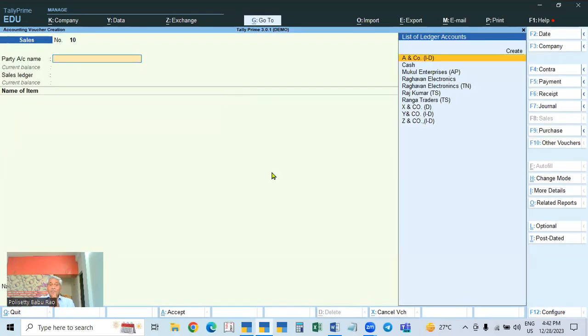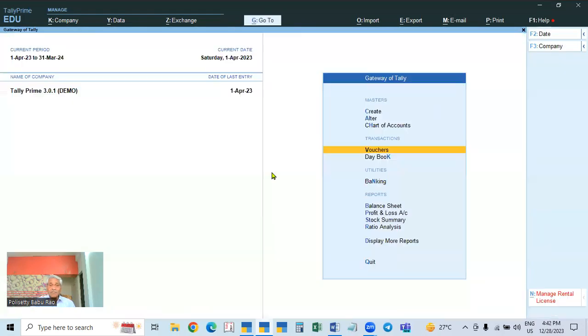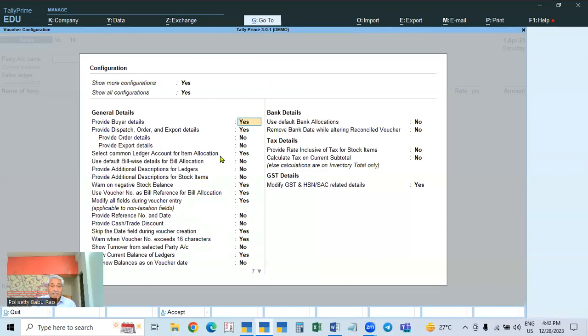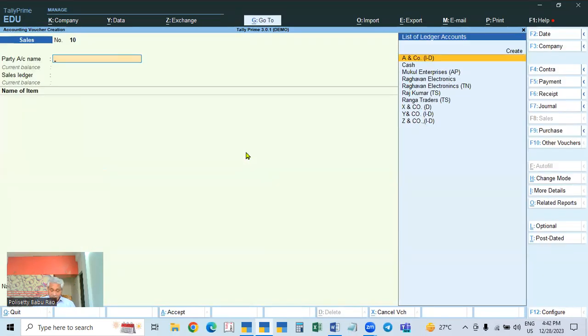If you create multiple ledgers with multiple rates, purchase and sales, we should not give the details in the ledger, and should not give them in the stock item. If you take a common ledger, don't give the details in the common ledger, only in purchases. In the common ledger, don't give the details, but give the details in the stock items individually. That's what we'll do. When selecting the common ledger, go here, select common ledger, yes means it will be a common ledger. Otherwise, make it no, and it will be multiple ledgers.